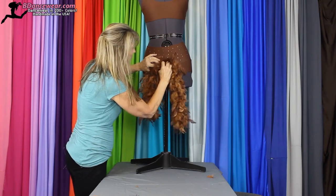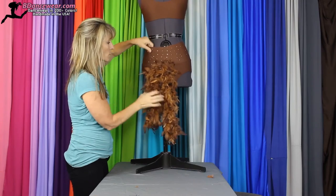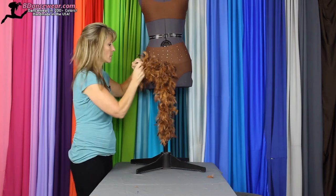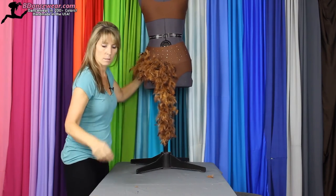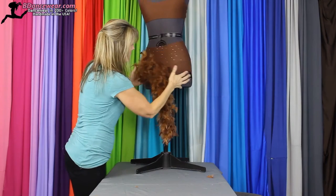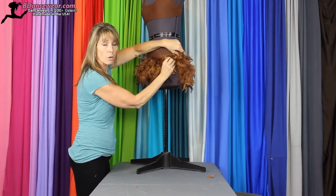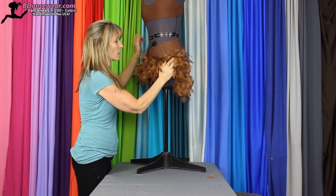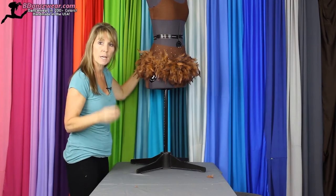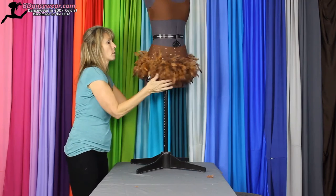You'll want to put it on the person wearing it. You'll want to use safety pins, so you'll make sure to put your hand underneath so you don't poke the girl. Then just wind it around — I'm using straight pins because it's a little easier for the demonstration. Keep going around. The reason why you want to pin it on the girl is that boas do not stretch, and the girl will need to be able to get it on and off.